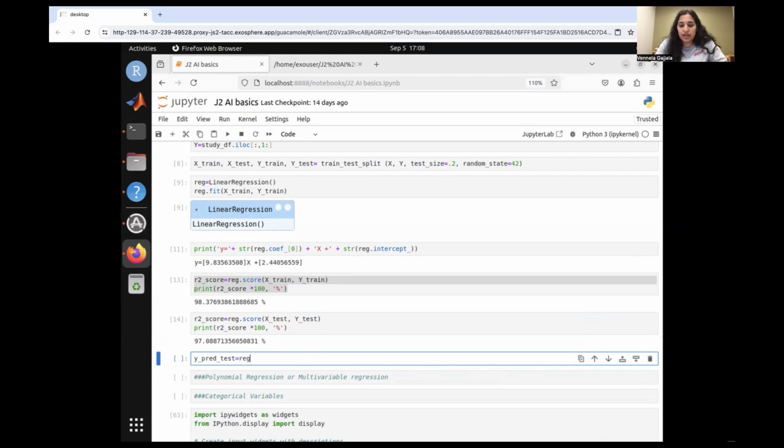So we do reg.predict, which means we want the model to predict these values based on X_test.values.reshape. We do this part because it's a 2-column data set, and we want to make sure that at the end the columns are reshaped to be 2.